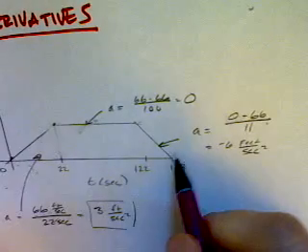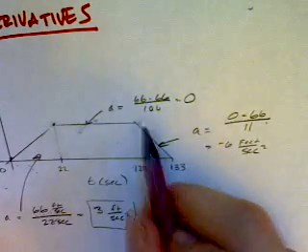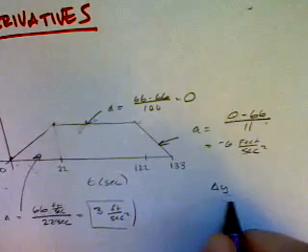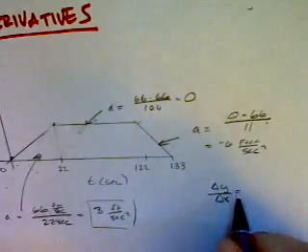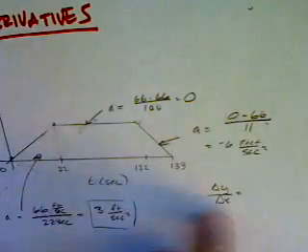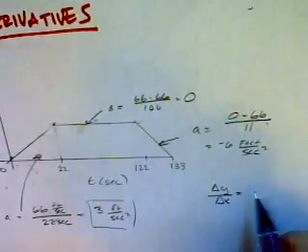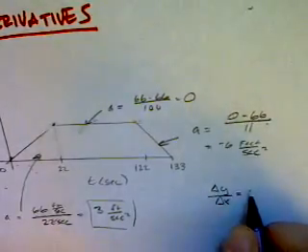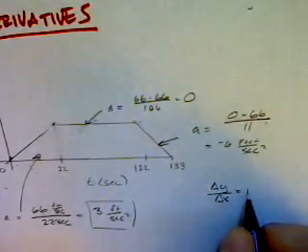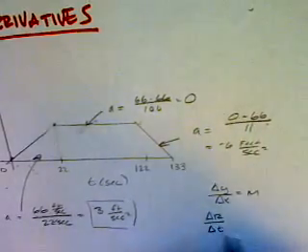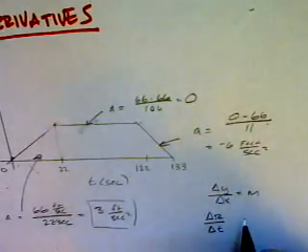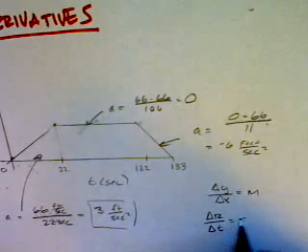And we recognize these things. We're just finding delta y over delta x in some sense. It's really delta r over delta t, which is the slope. It's going to equal the slope of the line.